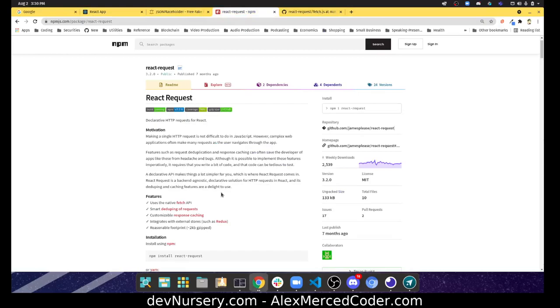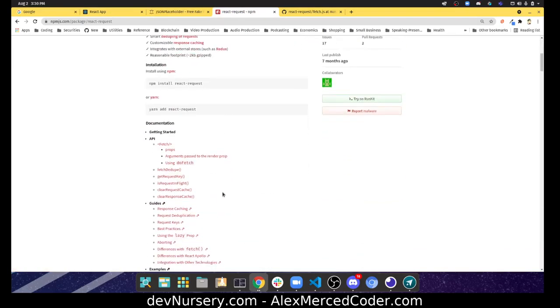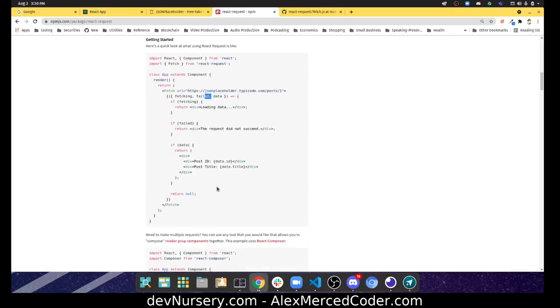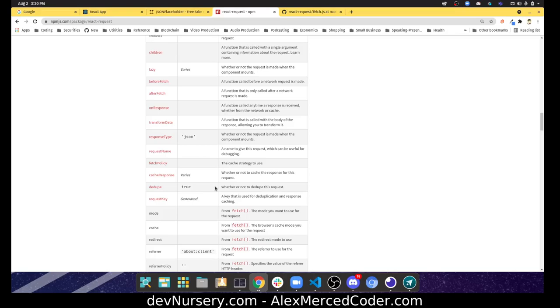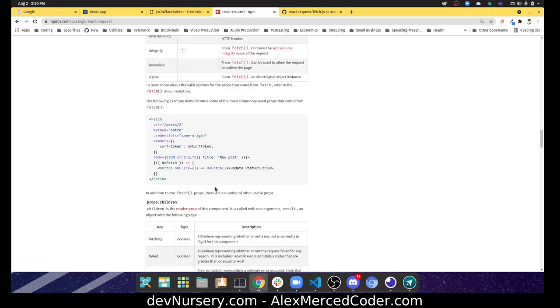Again, that's called React request. I'm hearing a lot of hype about it. I still haven't used it yet, so I gotta try it out. But essentially, you get this fetch component, and you can use this fetch component to fetch data. It takes care of a lot of the logic. So you pass in the URL, you can pass in the method, all the details about how you want to make your API call, and in the middle you just pass the function of what you want to do with the data. That's pretty cool. Very, very cool.